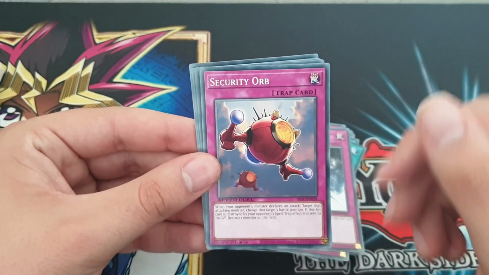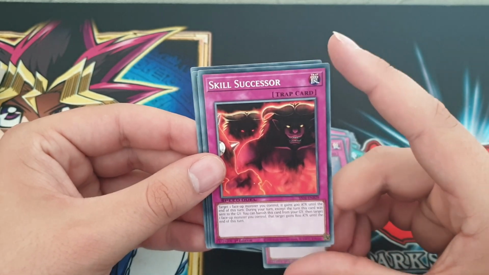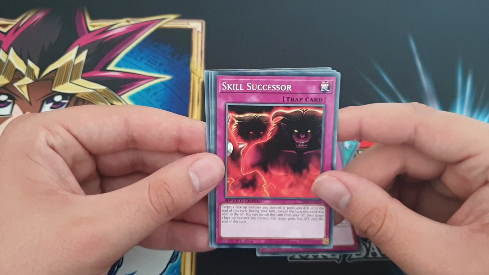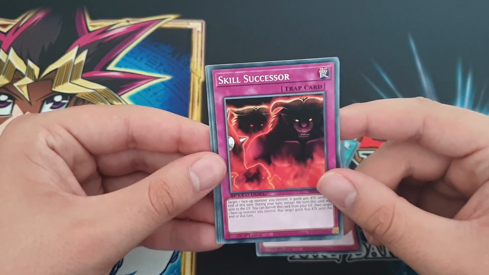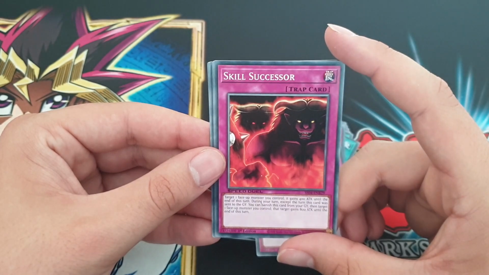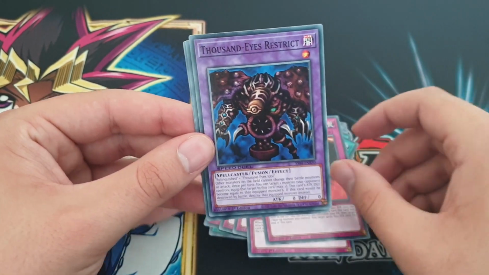Security Orb, decent reprint. Skill Successor, this is a very old card. I think this came out in that set with the first Pendulum set with Odd-Eyes Dragon, whatever. 400 attack until the end of the turn, damage step, gains 800. Very meh.